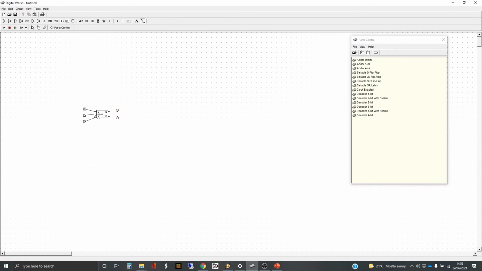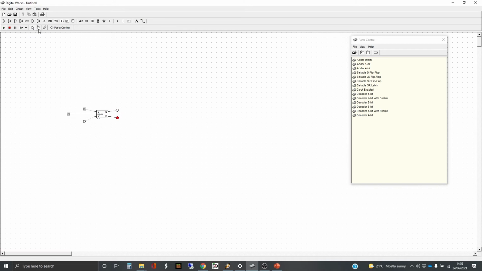So that's J at the top, K at the bottom, and then the clock, which I've called enable in the ones that we've created. It doesn't matter which of those two names is used, but I was going to pull that out so that we can see that it's distinct.